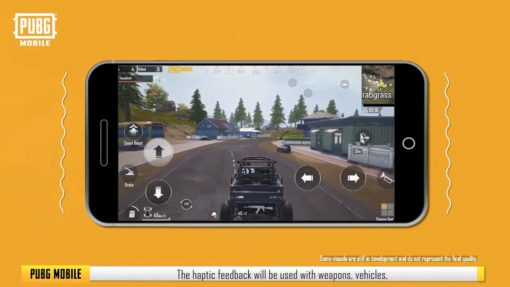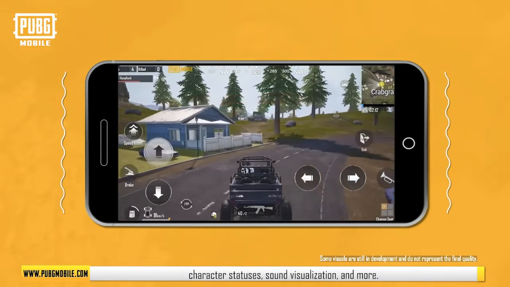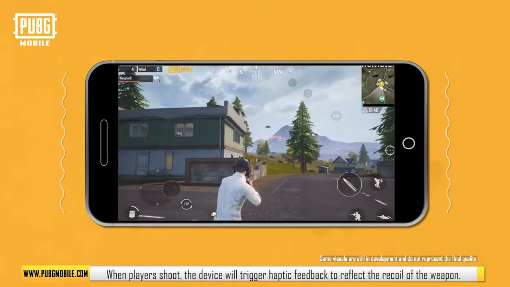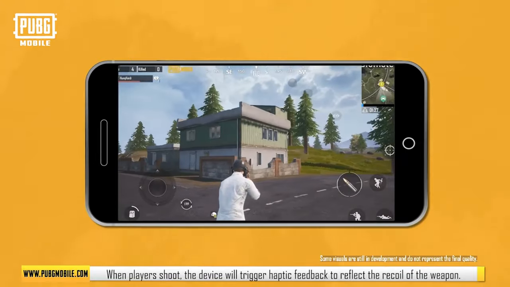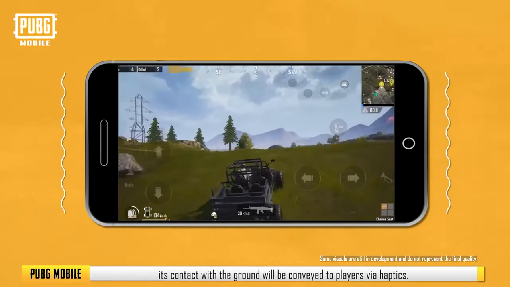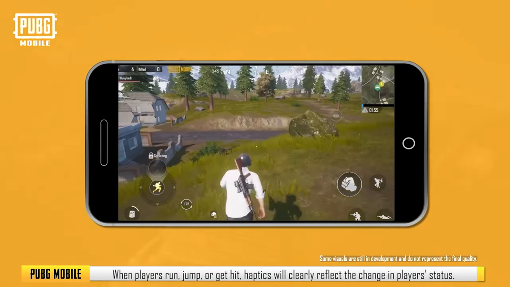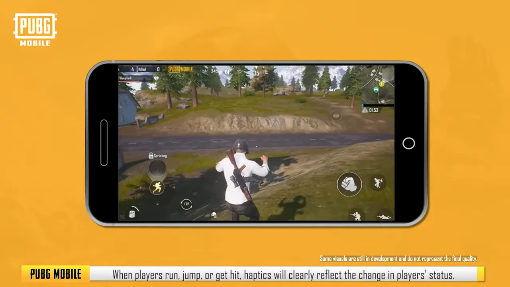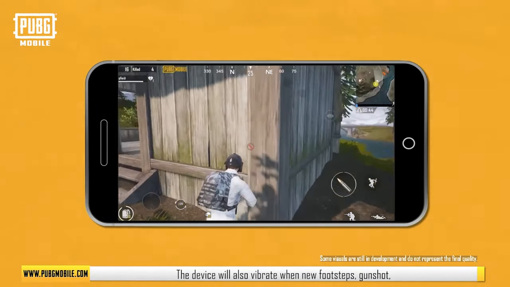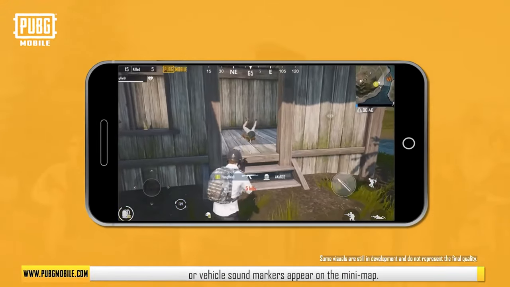The haptic feedback will be used with weapons, vehicles, character statuses, sound visualization, and more. When players shoot, the device will trigger haptic feedback to reflect the recoil of the weapon. When players are driving a vehicle, its contact with the ground will be conveyed to players via haptics. When players run, jump, or get hit, haptics will clearly reflect the change in player status. The device will also vibrate when new footsteps, gunshot, or vehicle sound markers appear on the minimap.